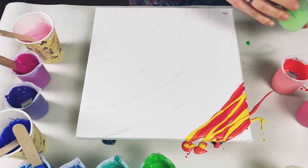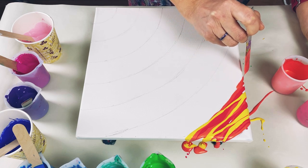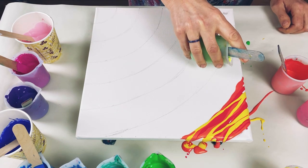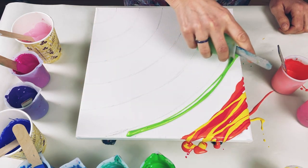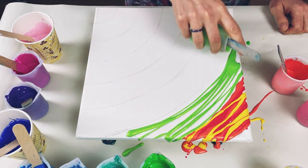So now let's have the green band. I've just got to make sure I keep to that shape though, haven't I? Just down there. And that. I also would quite like some quite pastely tones to this, so I am going to drizzle some white over the whole thing.